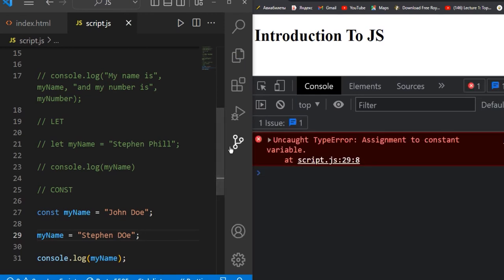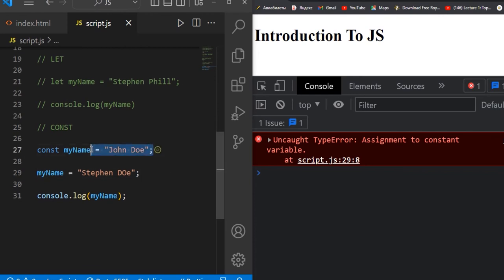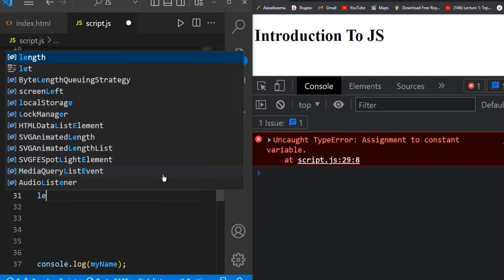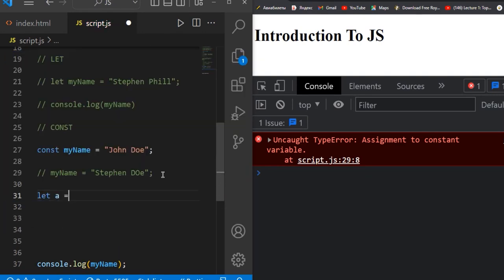We already have this as a constant, so it can't be changed. But if we actually had, let's get rid of this, if I have let a equals alpha, right?